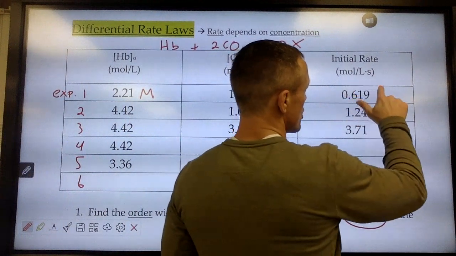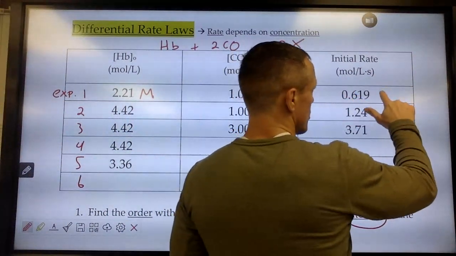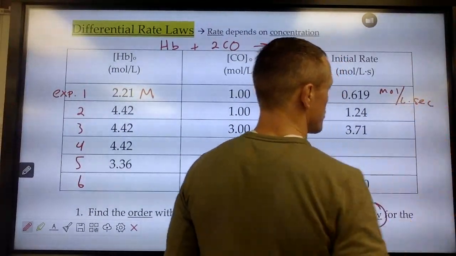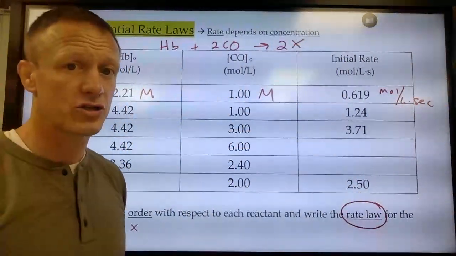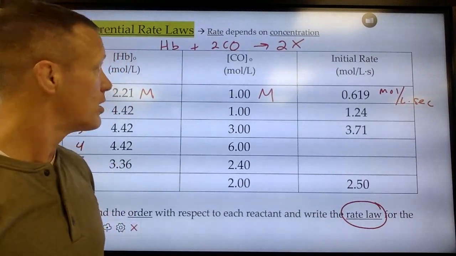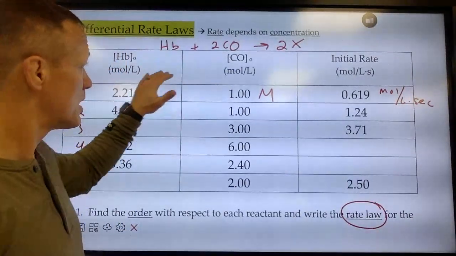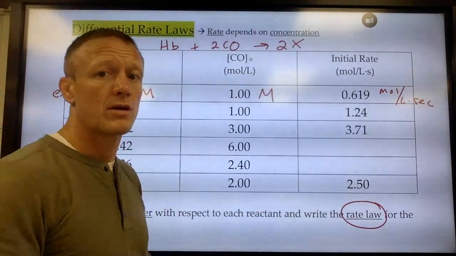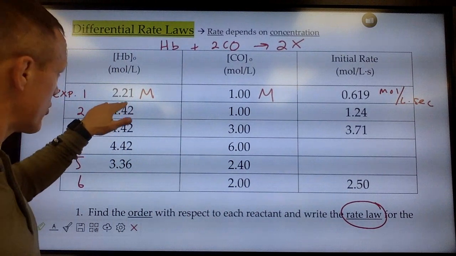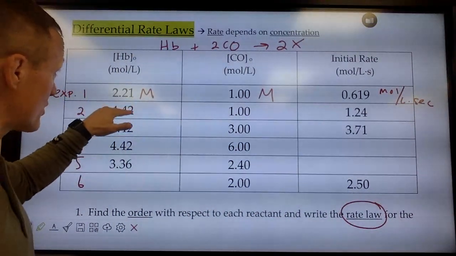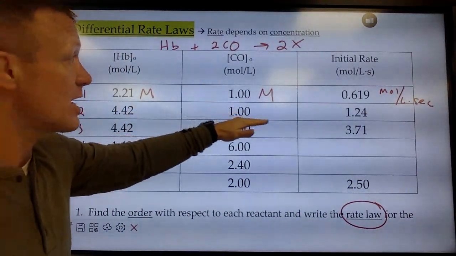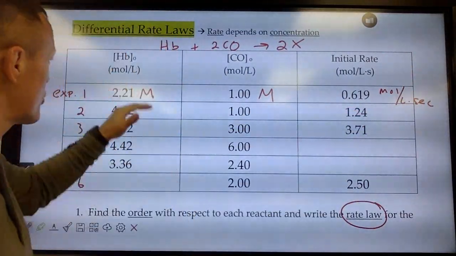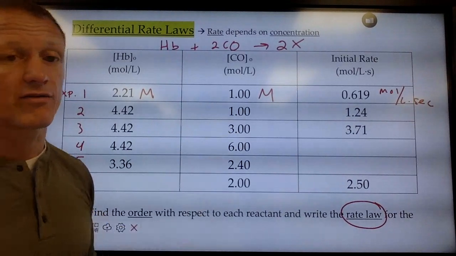Again, the rate is in moles per liter per second. That's the change in molarity per second. What is the change in molarity per second? The reactants would be decreasing as the reaction goes, and you'd be increasing the product. So that's trial 1. In trial 2, notice they changed this concentration. They doubled this concentration and kept this concentration the same, and then looked at the rate. So they're trying to figure out how changing these concentrations affects the rate of this reaction.